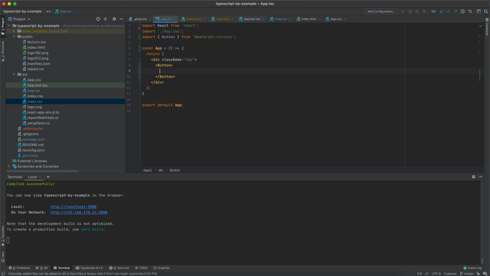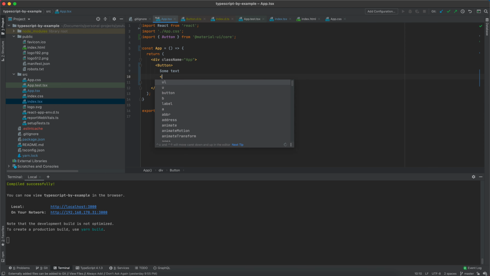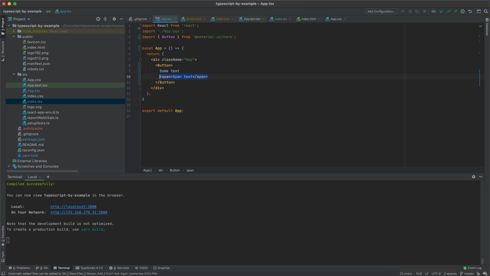So everything that's in here, so for example, some text, this text is the children. This is one child, but we may have more components. So we could have some text and then some span with span text, or some new icon here, for example. So we can have multiple children in one component.